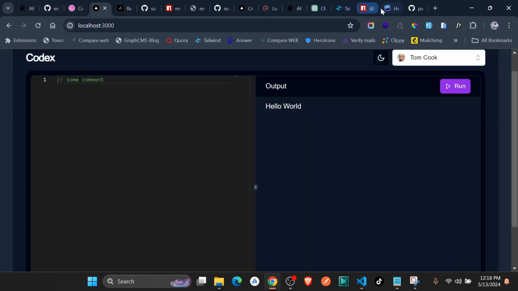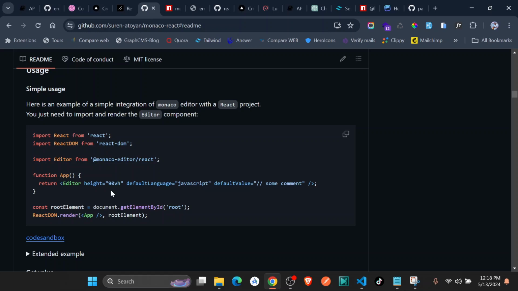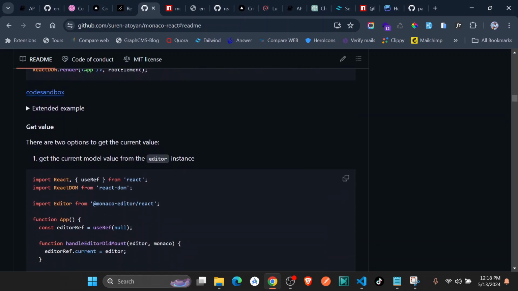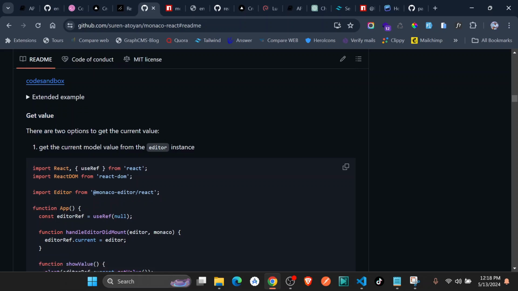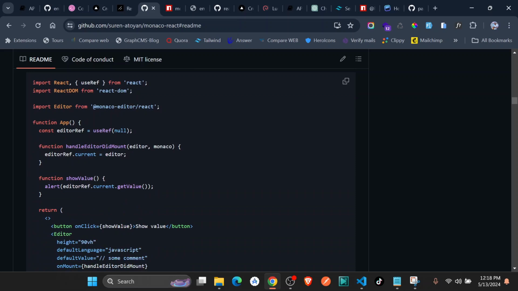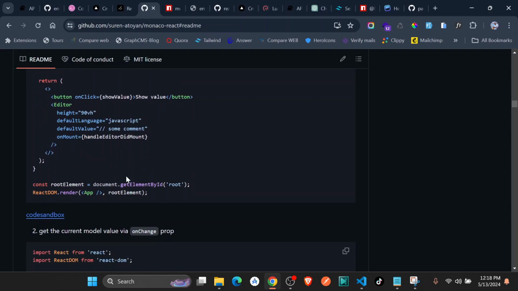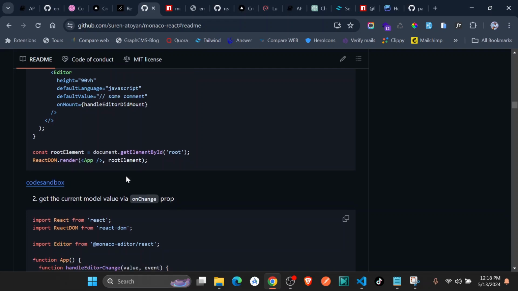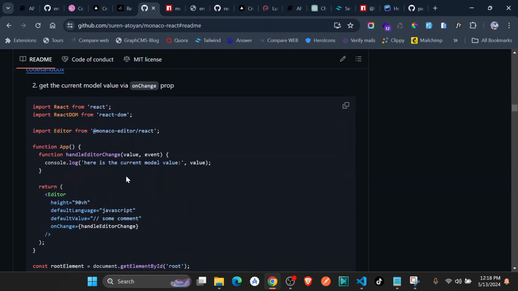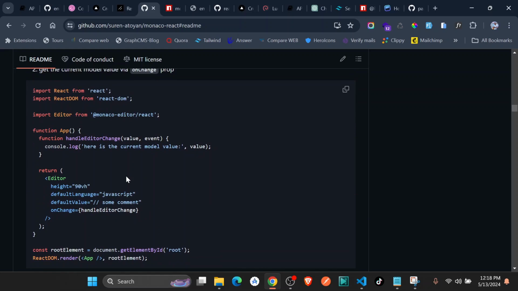So if you just go back to the here, you will just say there is how to get a value here. There are two options to get the current value. The one using the ref, I guess. Okay, using the ref. So there are two things you have to do. First of all, to focus this on mount. Okay, there is on change here. You can just have on change, and we're just going to first of course use the one on change.